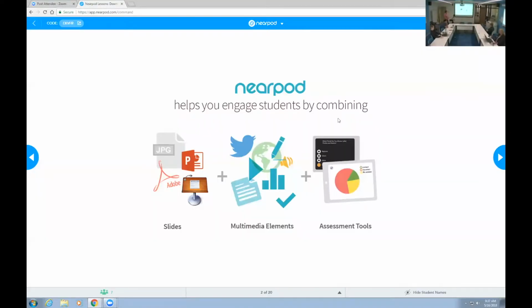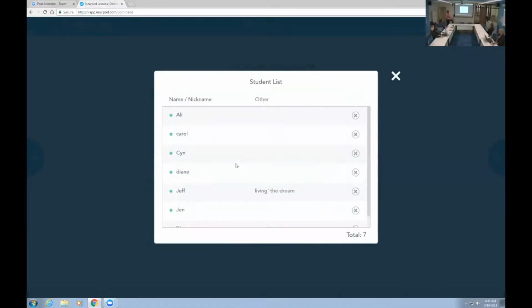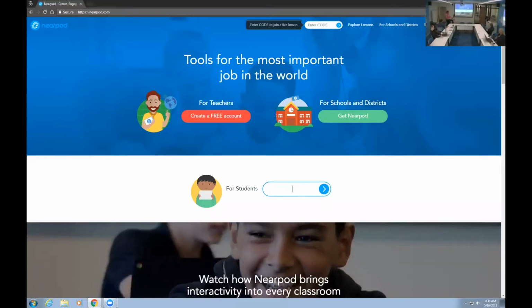Once we're done and everybody's in, you should see, as the teacher, and what you're seeing on the screen in my share up here is the teacher's view. We see all of the participants that are active in the actual list itself. So these are all 7 of us that are in here, allowing us to come in and gain access to that presentation. So I'm going to come in over here.